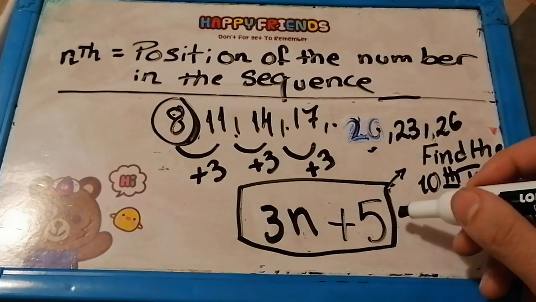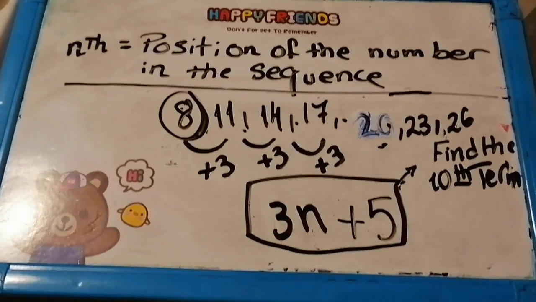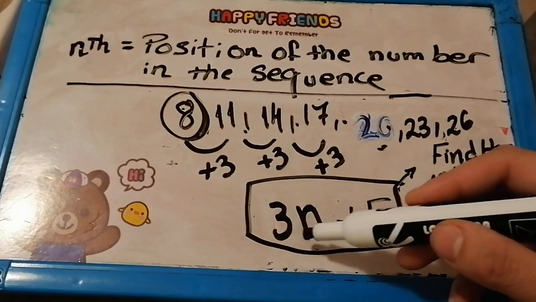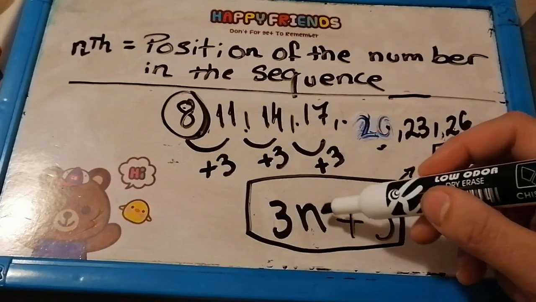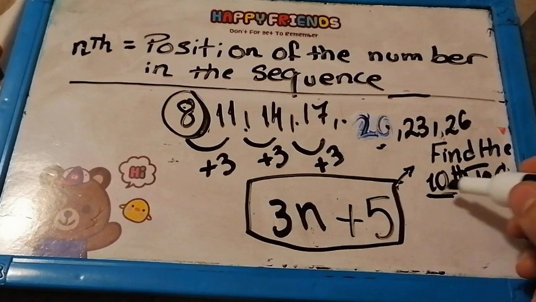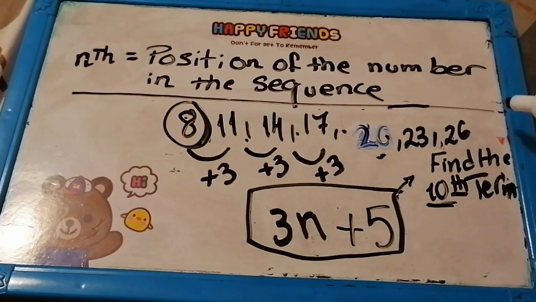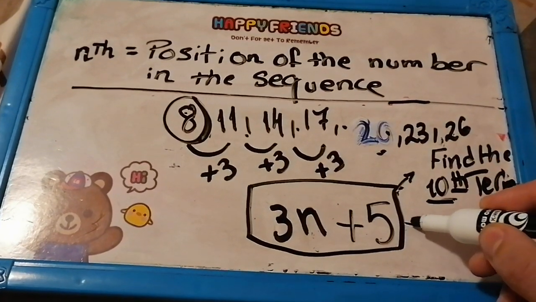And there is a student who's going to use this formula, and this kind of student, honestly, is learning more because he's using the new concept. So 3n plus 5 means I'll take away n, I'll substitute by n equals 10, because we agreed 10th means the term which is in the 10th position. So let's substitute.